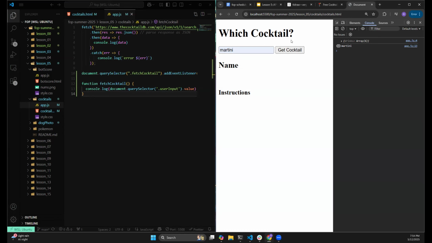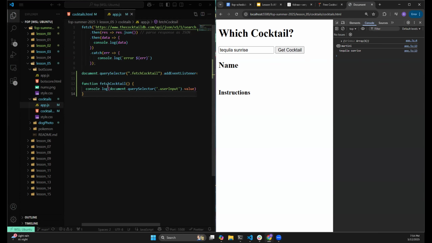So I now have a working button that is able to grab the value from our input tag and even display it, right? So far, so good. We got something working. I'm able to grab the information from the martini. I'm sorry, not the martini, from the input tag. And that's what really matters here. We want to be able to pass it anything like tequila sunrise and then do something with that string, right?